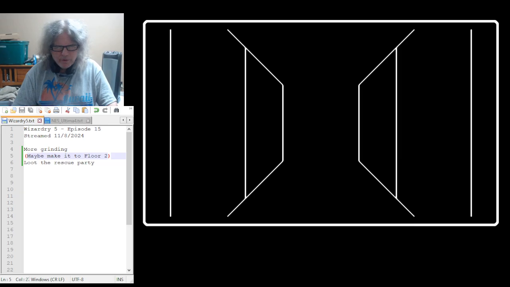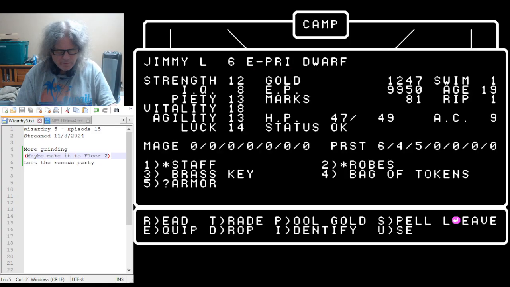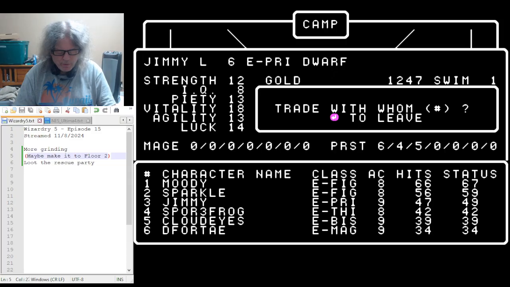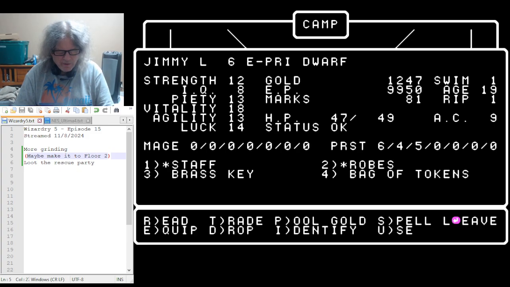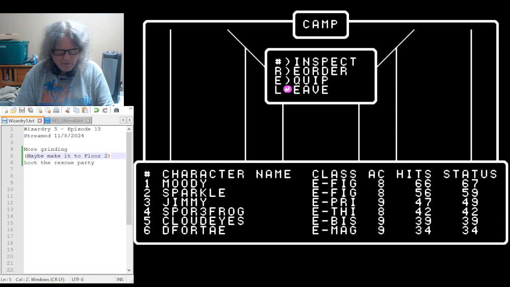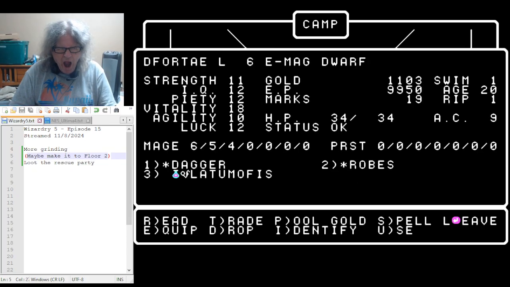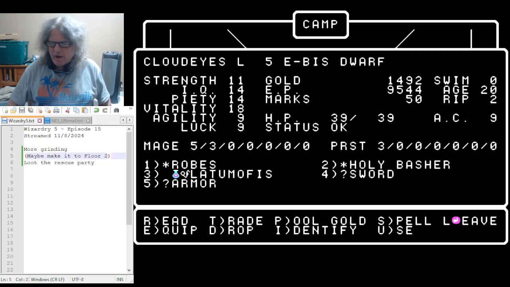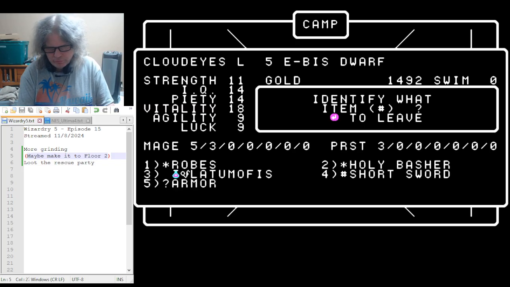Okay, so we're going to camp. Now, we're going to look at everyone. Let's see, who has... Okay, so Jimmy has armor, so let's trade it to Cloud Eyes. Okay, so Cloud Eyes for the first time has 2 unknown items, Sword and Armor. Ooh, chainmail, ooh la la.